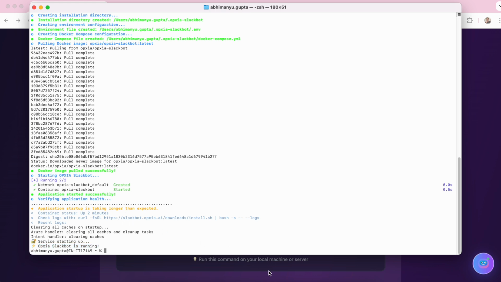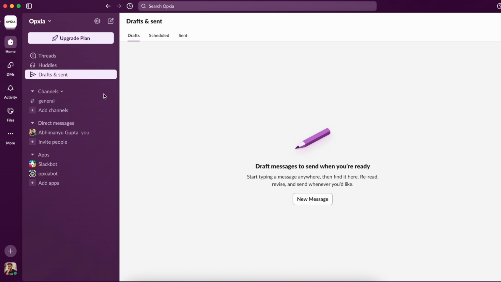Now I would go back to my Slack and I can just start using my Slackbot. So in Slack, as I showed you, you will see this Opxia bot app right within your Slack apps. Now what you can do is call this bot in any of your channels.